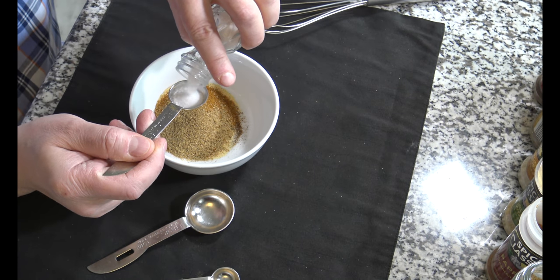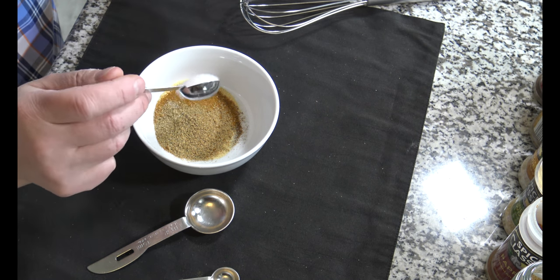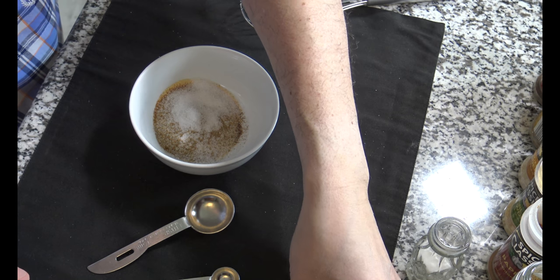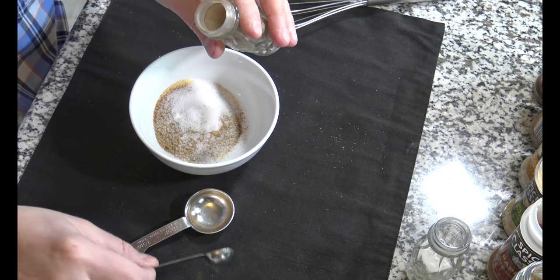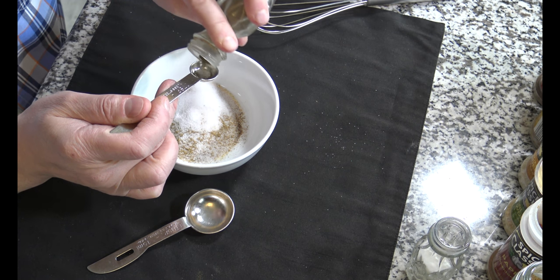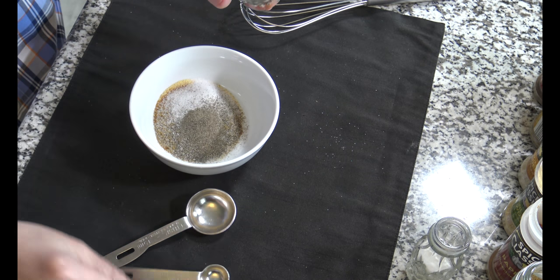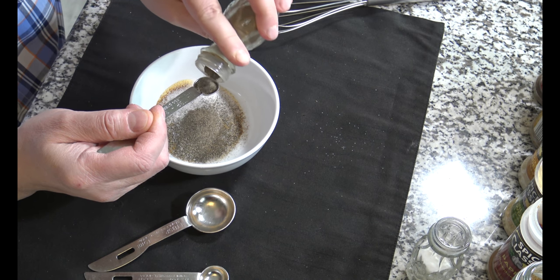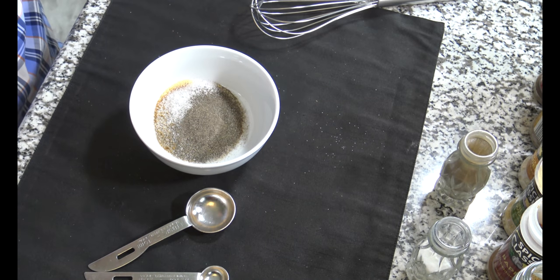Let's get it in here. Oops. Ooh, what's that? There you go. Set it aside. And I have 3/4 teaspoon of pepper. And again, it's a little thing. So let's start with the half, and gently get the half in there. There's half and the final 1/4 to make it 3/4 teaspoon. Done. There you go. We've got them.